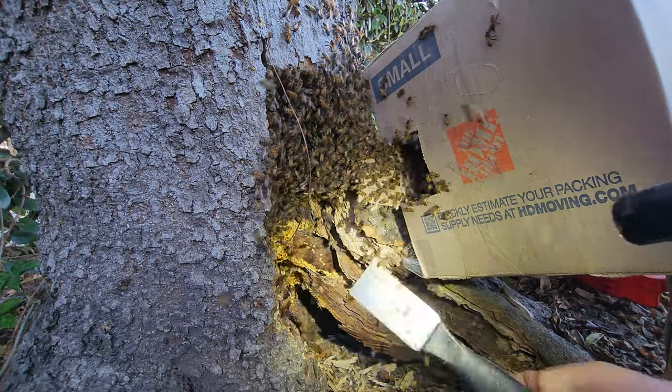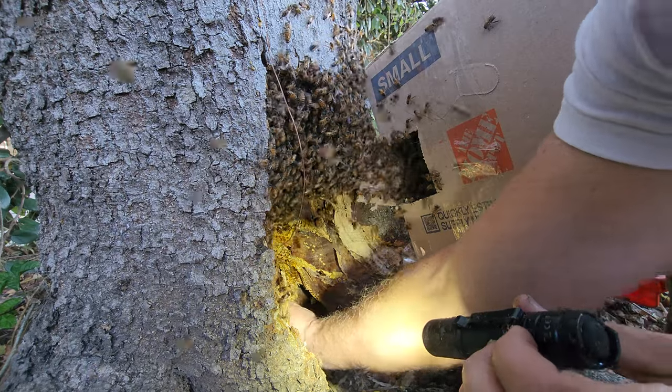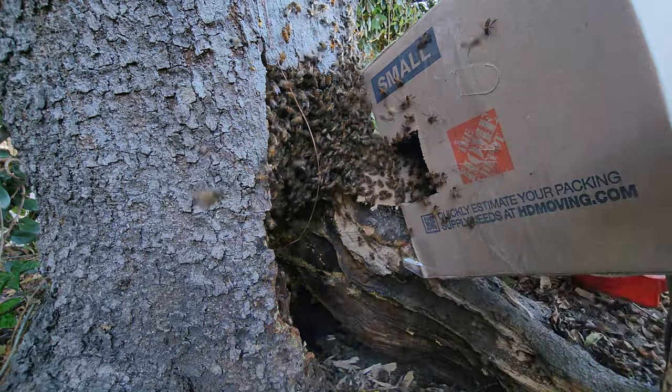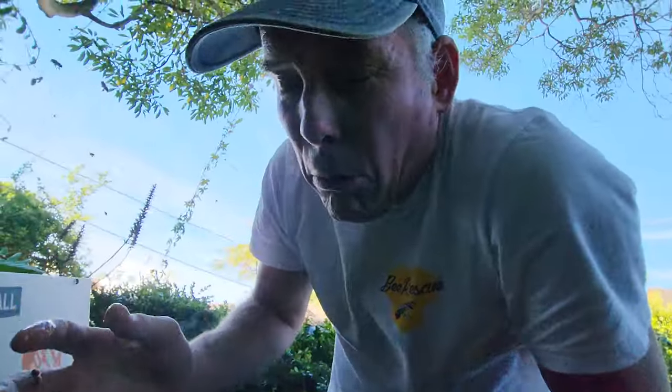For a honey taste test. There is a chunk right inside there, inside the hive. I'm gonna pull it. Oh yeah, all right. Okay, let's see. Ready? No, I'm just kidding. Whoa. Whoa, sugar. That was tasty though. Now I've got bees all around my lips. They want some free honey. Okay, back to it.